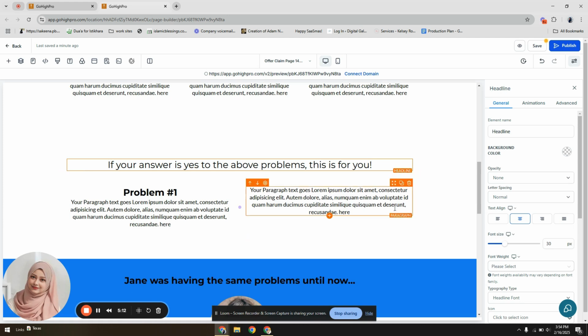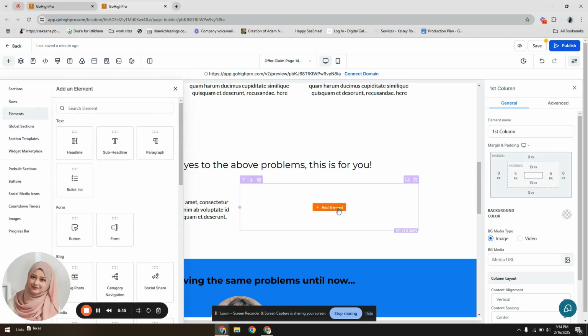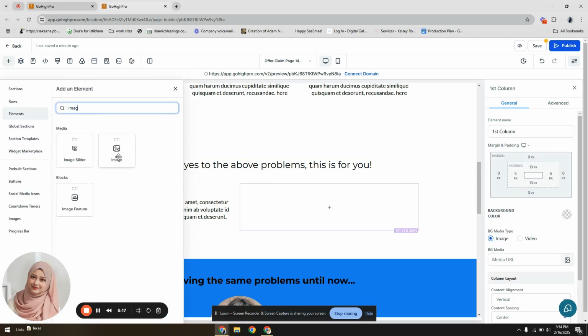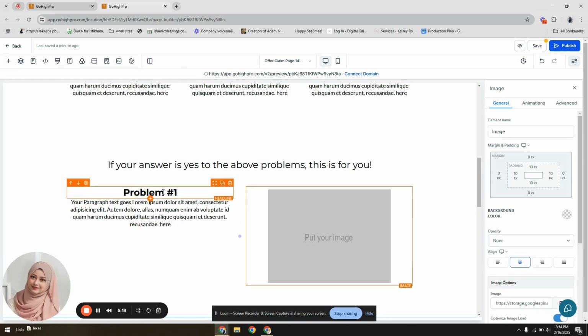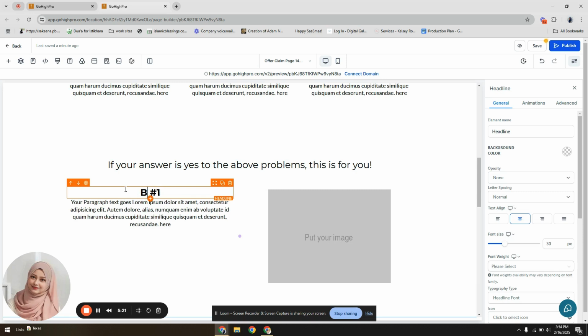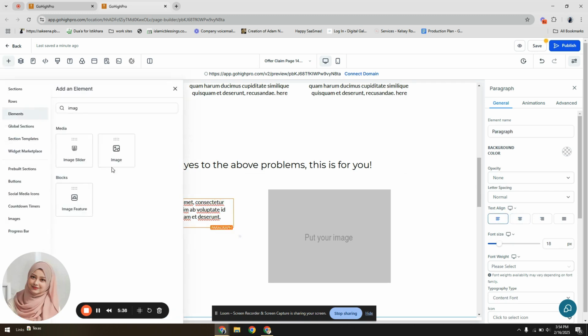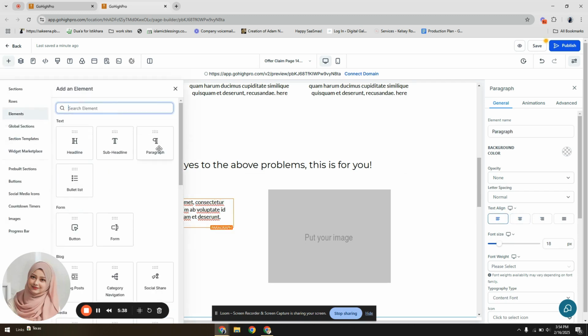Maybe just add a picture of your product, and then here you can add benefit or solution, how this benefits you, and then you can add some more points.